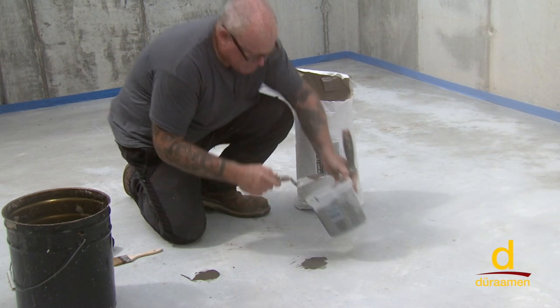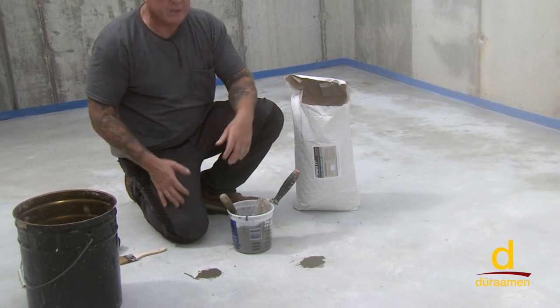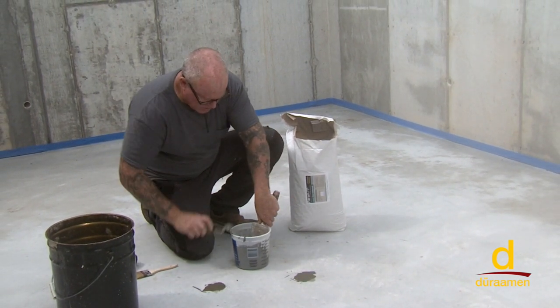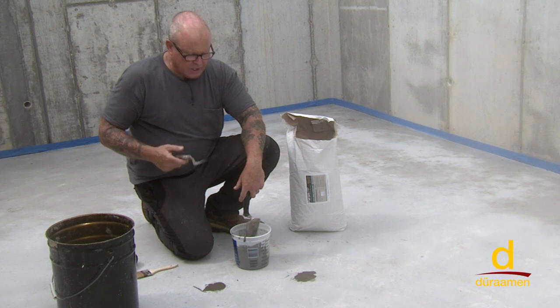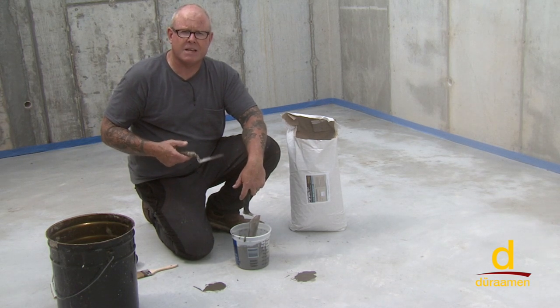We'll let this dry, and then we'll come back in probably about 45 minutes because we're outside and it's warm, the sun's beating down on this. We'll take the edge of our trowel and scrape over the top of the patch to make sure it's flush. And then we'll vacuum that residual, and once it's dry, we move on to the next step, which is to put down CP1000 as a bonding primer.